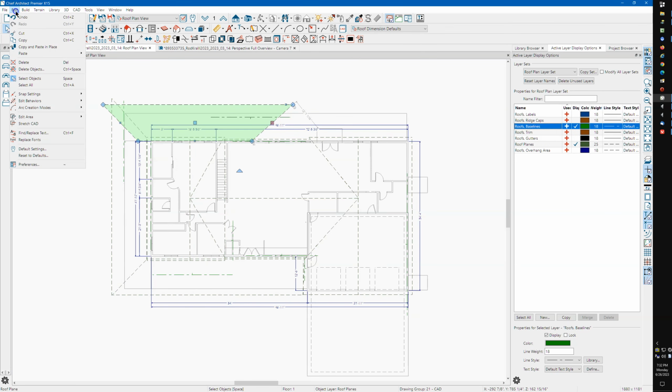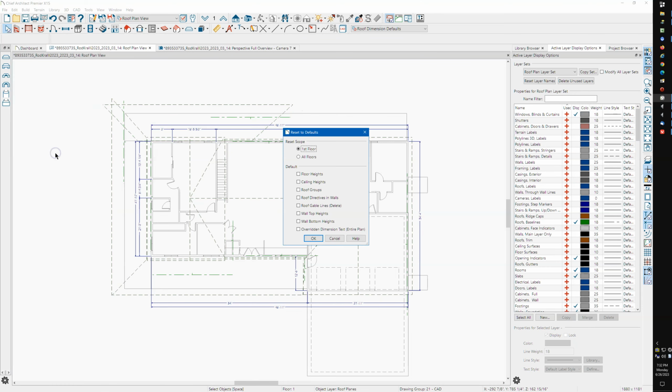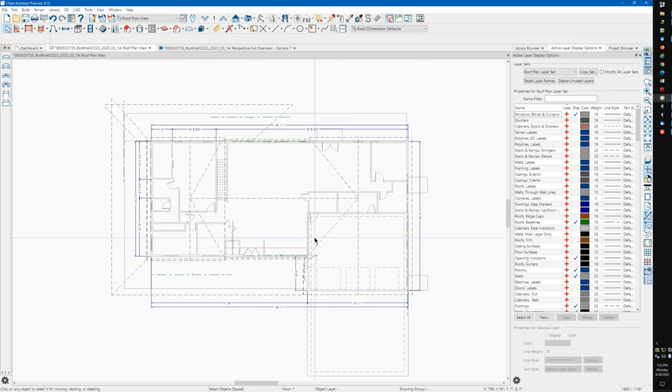And I'm going to do edit, reset to defaults, all floors, roof groups. Probably none of this is set, but just in case, I'm going to reset all these things.